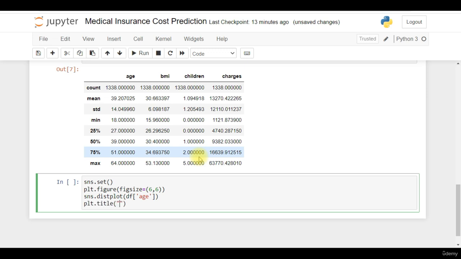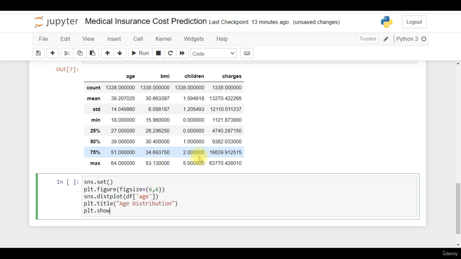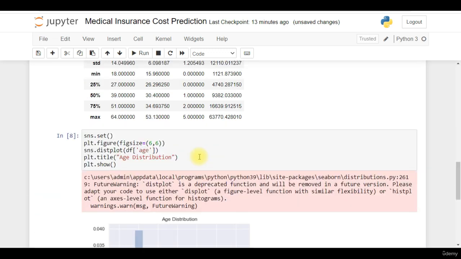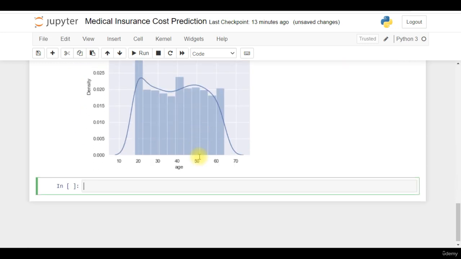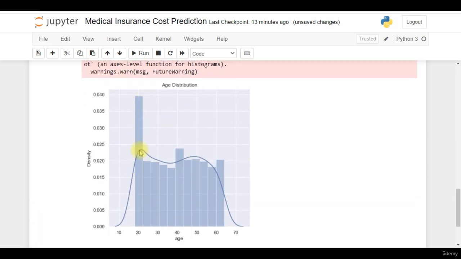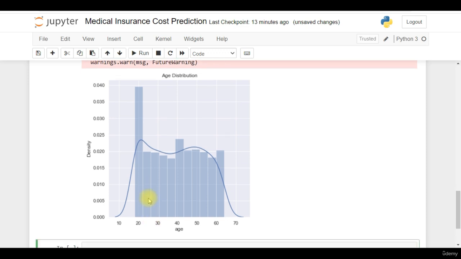Title will be age distribution, and finally plt.show method. So we'll finally have this kind of plot for our age. So we can interpret that the density of the people in the 20s is very high. So this gives us the idea about the age distribution.